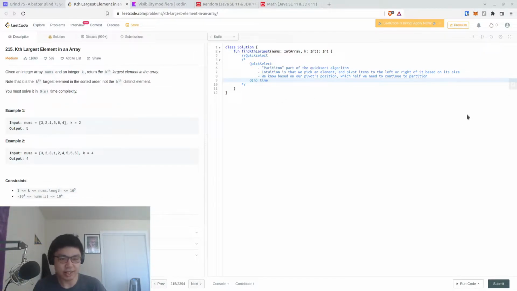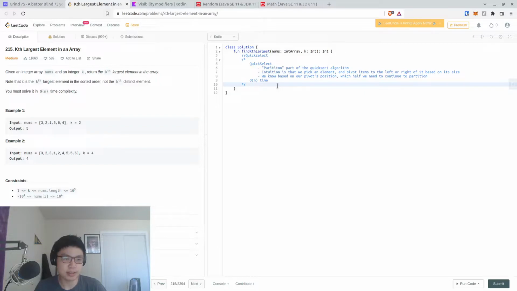Though I believe it degenerates if you don't pick necessarily a good pivot. Though I don't think that'll be necessarily too important for the context of this. Although you might be able to get a faster runtime, a faster percentile if you pick a really smart pivot. And there are ways of picking a pivot such that the runtime is guaranteed to be linear time, or guaranteed to be n log n in the case of QuickSort. But I think that's a topic for a different video. So that's QuickSelect in a nutshell, and I think this overall makes a decent amount of sense.